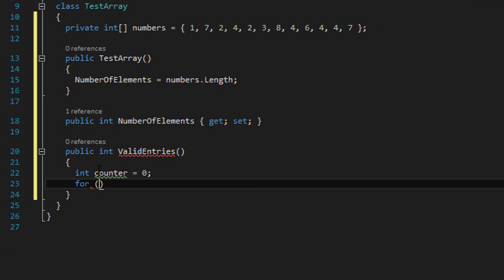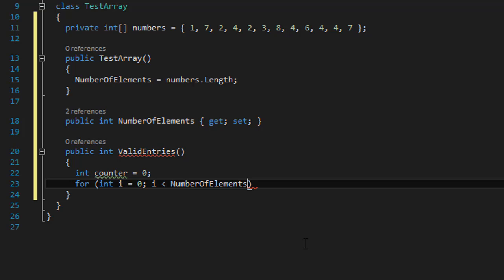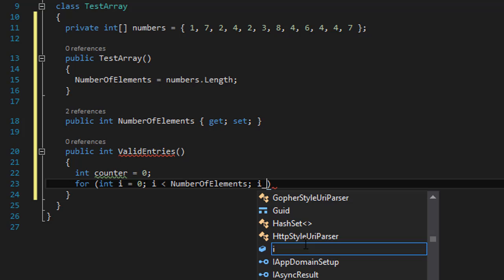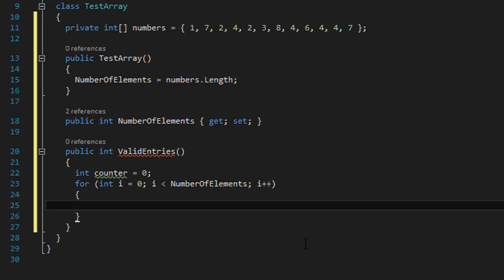So we will do a for loop, for integer i equals 0. I is less than, and how many times do you loop? Well, it depends on how many elements there are in the array, which is the NumberOfElements property. So we will loop NumberOfElements times. That's the length of the array. And in the loop, we will do our if statement.